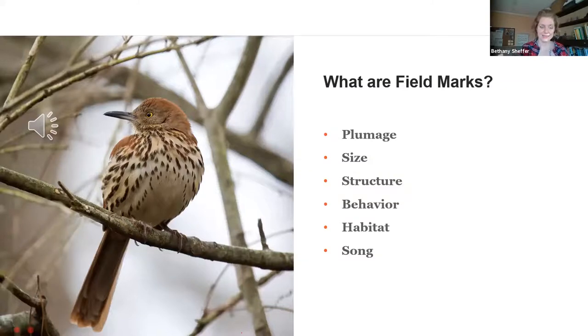The second field mark is size — and we're not talking about dimensions. When describing a bird's size to somebody else, it is perfectly okay to compare it to another bird we're familiar with. We could say the bird in my backyard was robin-sized, or crow-sized, or jay-sized. If that doesn't work for you, there is no shame in comparing that bird to an inanimate object — a baseball, a basketball, or for a little wren, a golf ball. Looking at the bird on the slide, that could be about jay-sized.